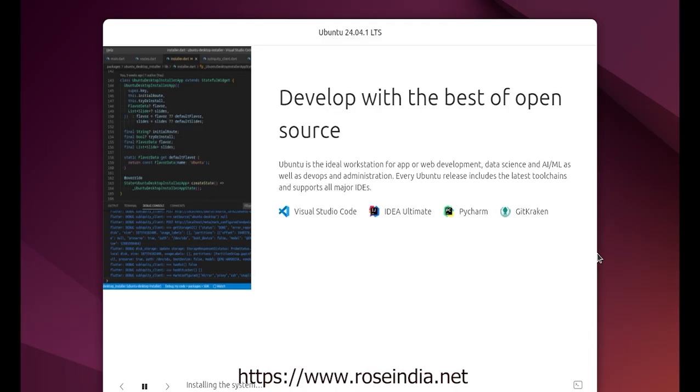Develop with the best of open source software. We can use Visual Studio Code, IntelliJ IDEA, PyCharm, and many other development tools.